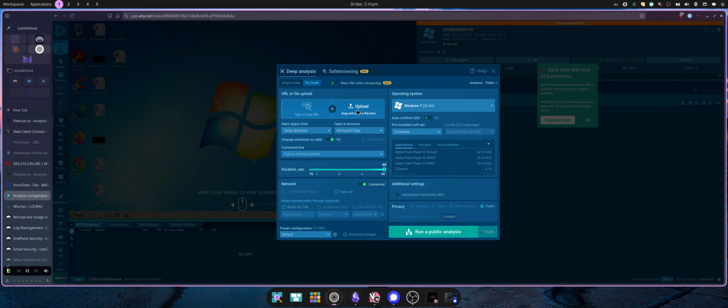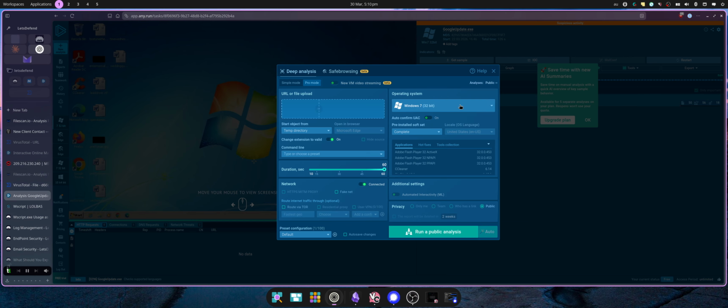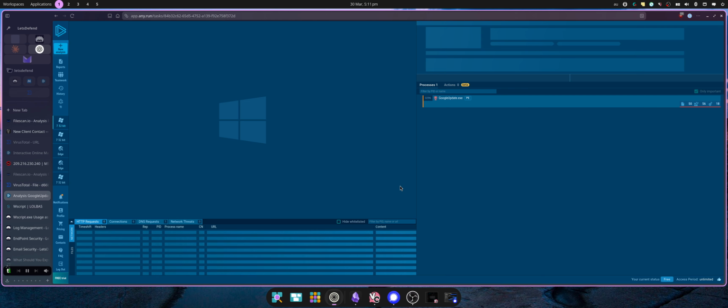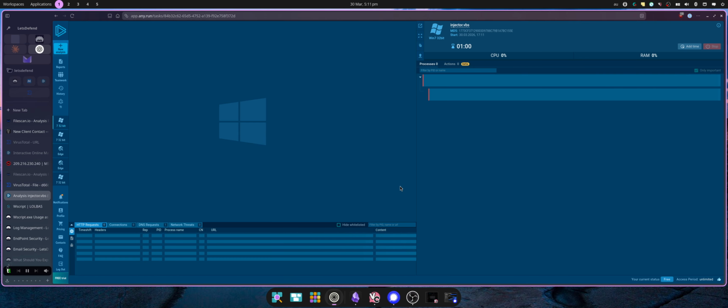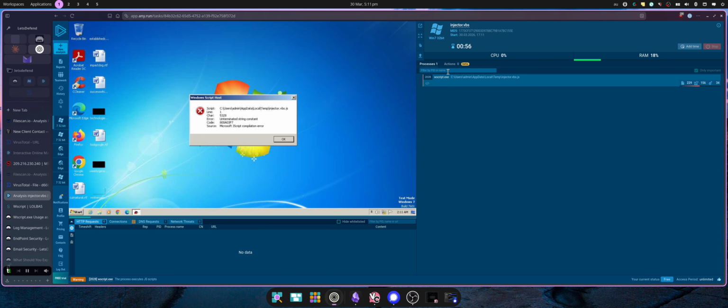What have we got? URL, let's upload. Injector. Run a public, I agree. I'm not sure if it's going to run this VBS file. It's only one way to find out. We can see the Wscript running there.